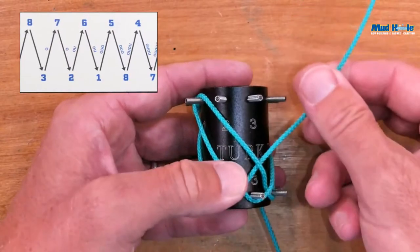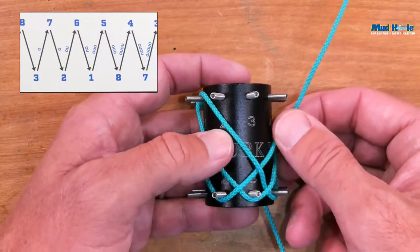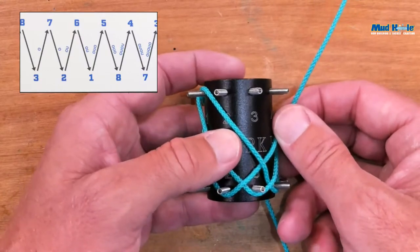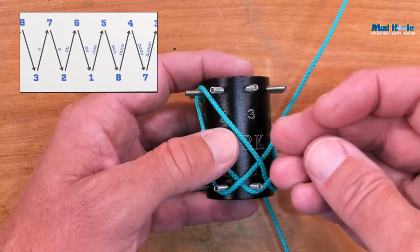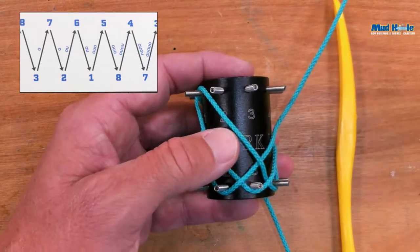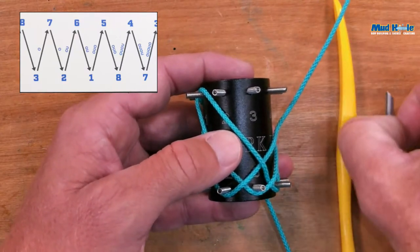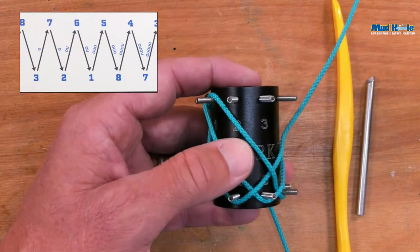Now, when you're making these passes and you're creating these bites, you do not need to cinch this thing down, because you're going to have to work it up a little, down a little, over a little, and that's where either your thread burnishing tool or this supplied FID is going to come in, right?